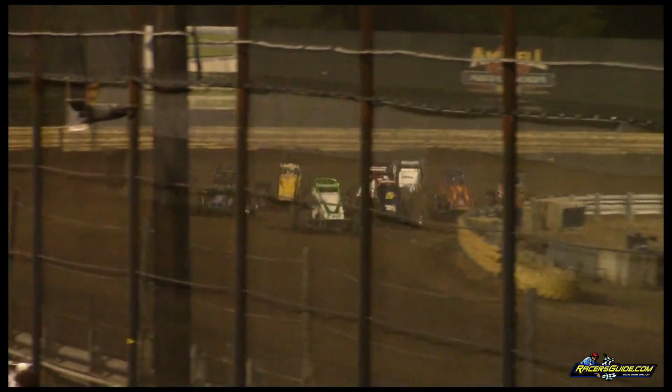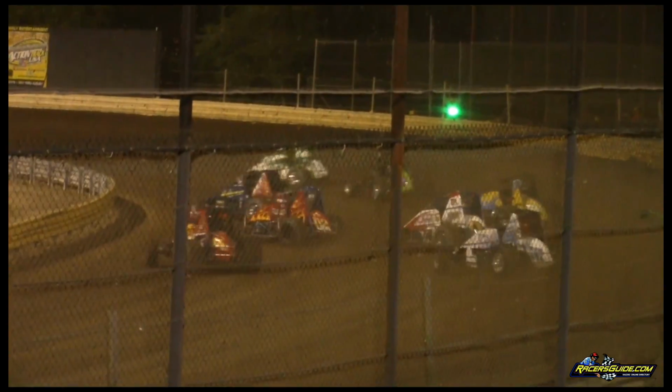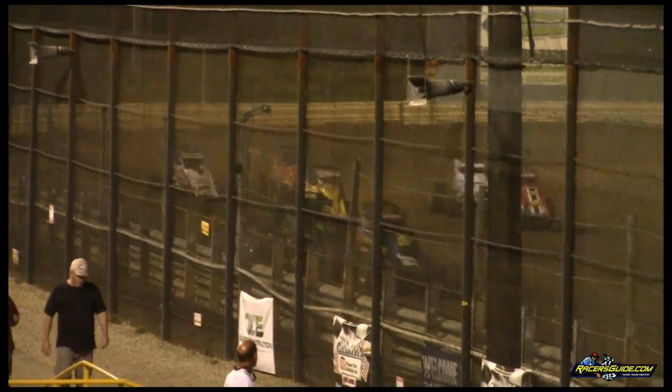All right, wingless sprints coming at you as they work up at turn number 4. Green is out. Saccone out in front. Here comes Cornell under Heidi Hedden as they work up at turn number 2. Cornell down on the bottom, and they chase after Saccone. 3 wide back there is Bobby Butler trying to get through the middle. Looked like it was going to be 4 wide for a second there as they race back down the front.